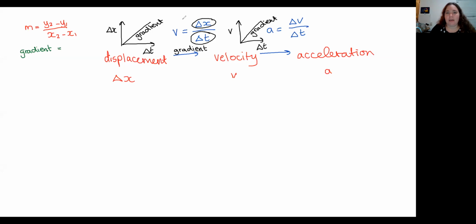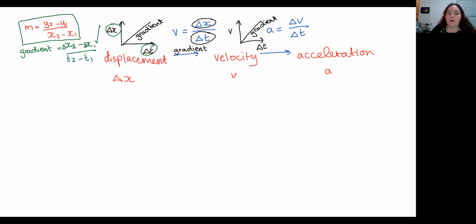It's not m. And here, if I were looking at change in displacement over change in time, I could say x2 minus x1, or maybe even delta x, putting it formally, over t2 minus t1, and you'd get a formula mark because you were using an appropriate gradient for the physical quantities that you've got. Please be very cautious. I know in the Western Cape, we do not give marks for gradient in that format. Okay, it's got to be written out instead in terms of the variables that are involved.